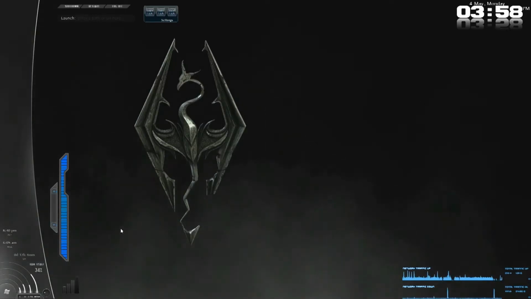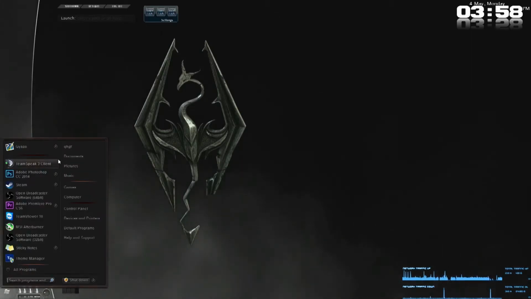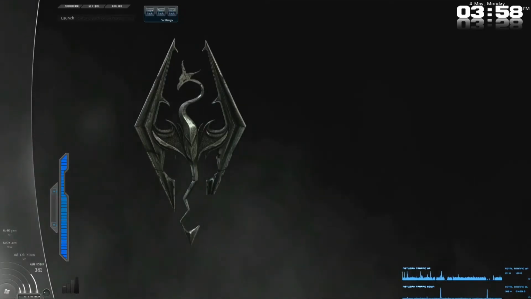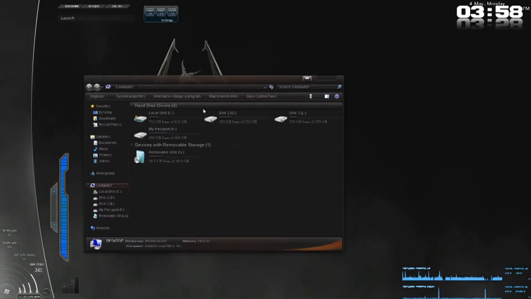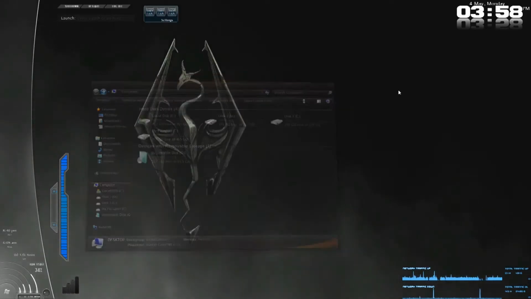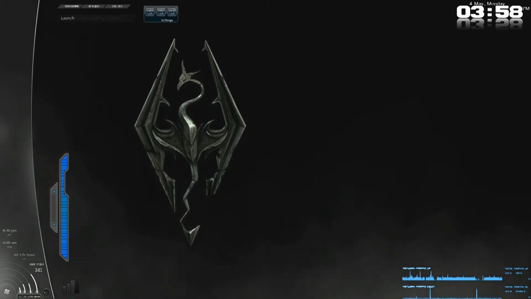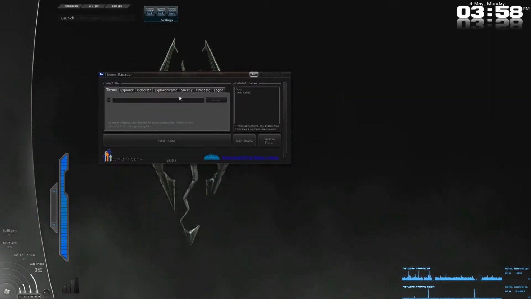Now, the second thing I want to get into is my windows, because as you can clearly see, I have a dark-ish thing going on here. So even when I pull up computer here, it's dark, and yeah, very, very nice dark theme going on here. So that is a custom Windows 7 theme that is done with this tool. It's called Theme Manager. But the only caveat to this is you have to have patched files to allow your Windows to work.